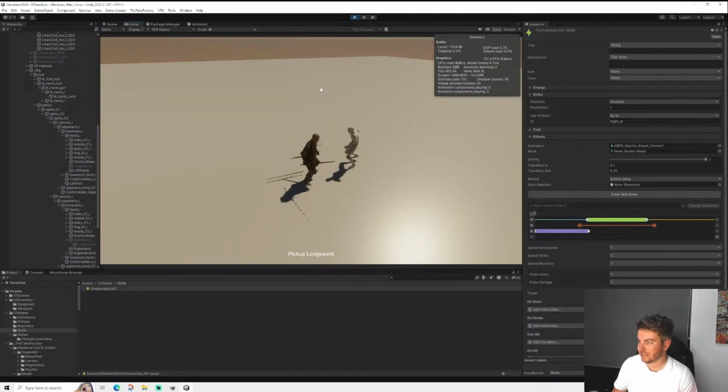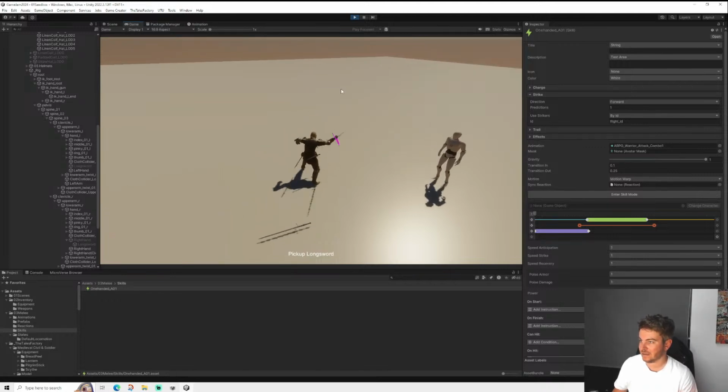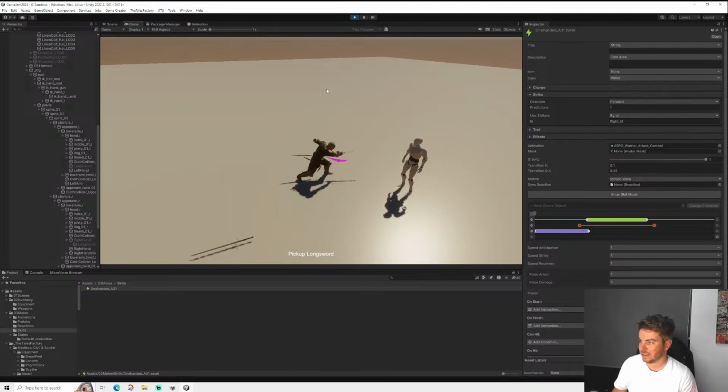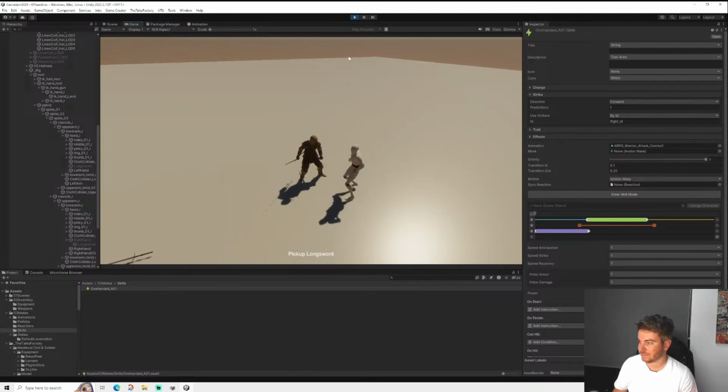The hit reactions, as you can see, there's two different ones. I might add a third, but at least that looks nice. From the side, that's fine. That's good enough. And then from the back, yeah, cool. Really basic, but I think that's a decent start. Yeah, that's a decent start. Cool.